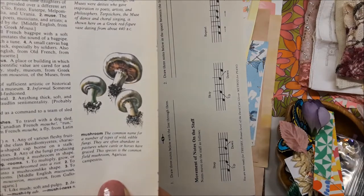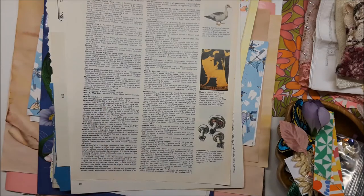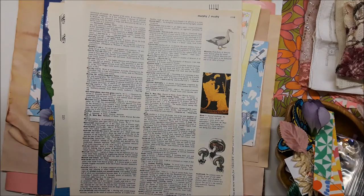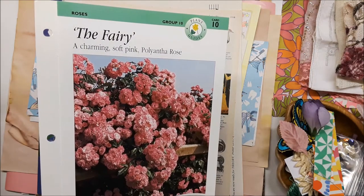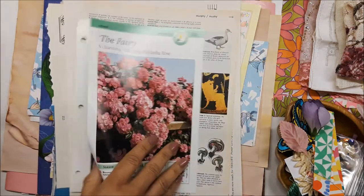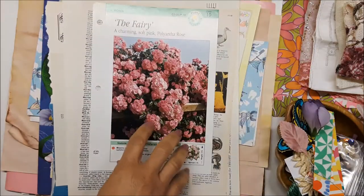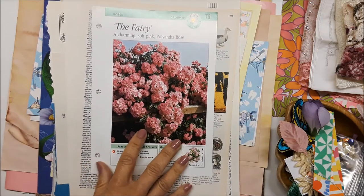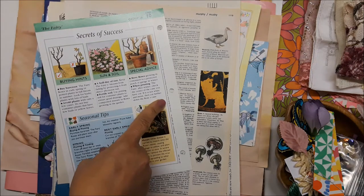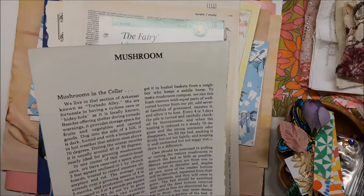And there's just so much you can do with my kits. And there's always, always, always, even in this small kit, this is not even one of my larger The Works kits, even in the smaller kits, there's enough for two or three journals, maybe. I thought that was kind of cute, the fairy. And that is vintage. I think these pages are from the 90s, guys. I said it on another video before. Yeah, so they're not new. They're not vintage, but they're not new.